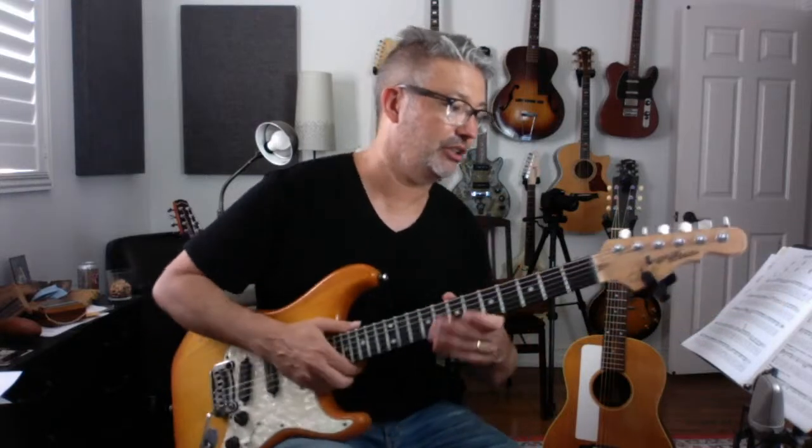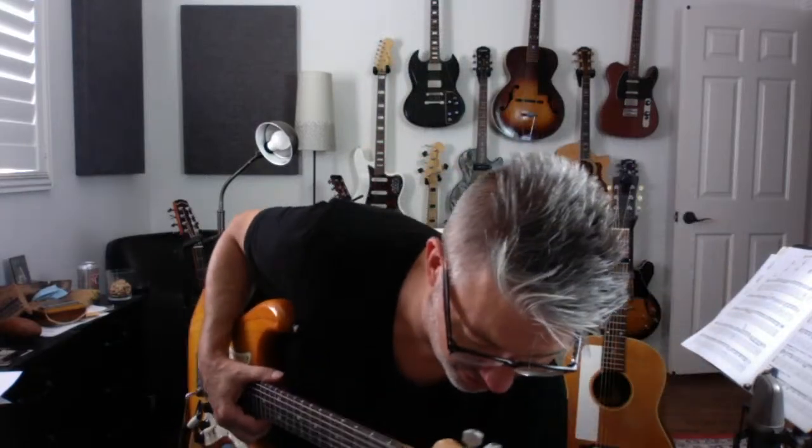But the thing is, you'll notice that the boxes tend to appear on the bottom two strings, the middle two strings, and the top two strings. And those are all tuned in fourths to each other. So that's why the shapes are redundant. They're consistent because we're dealing with all fourths.